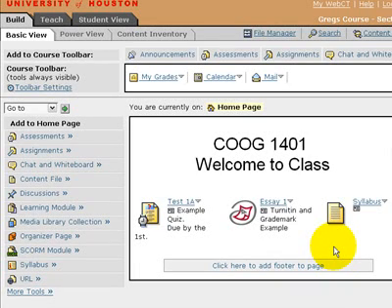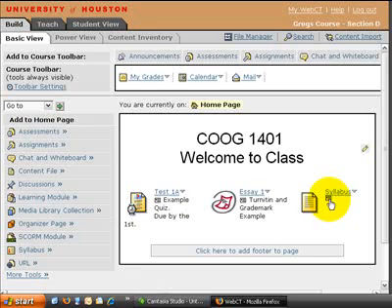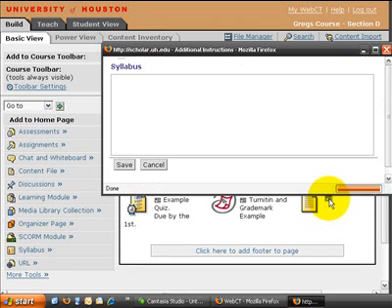Now a second thing you could do is to click this very small icon below the link name. This lets you add a description about the link. You can add information about why students would want to view this material. Now for some things in class, this may not seem that important, but at other times this is very useful for people trying to navigate through your layout of the materials.